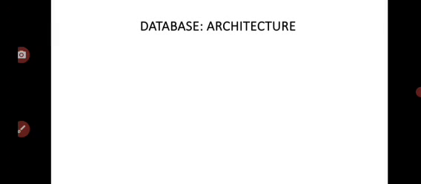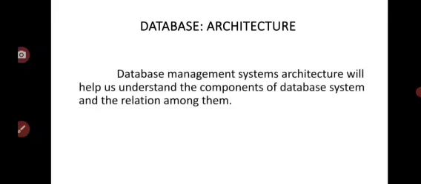DBMS architecture or database architecture. Database management systems architecture will help us to understand the components of the database system and the relationship among them. So basically it will tell us the architecture, how the internal structure of the database looks like. That we are going to study in this session.